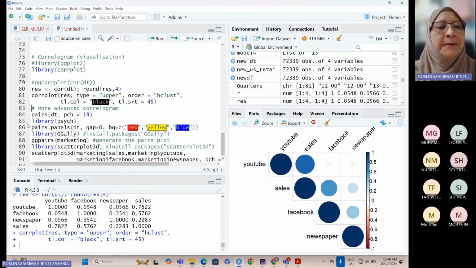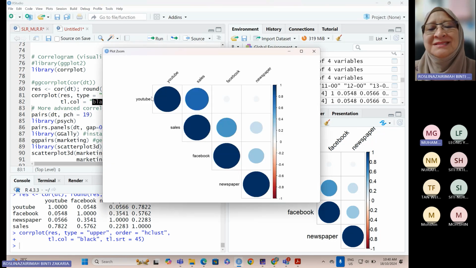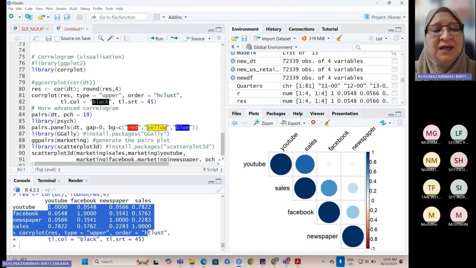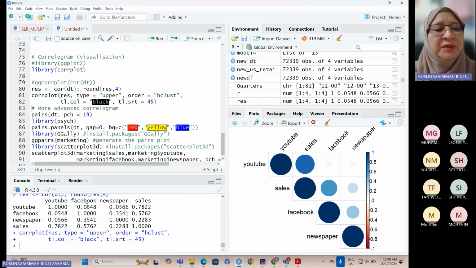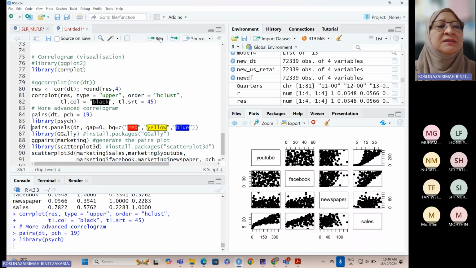Okay, Doctor, then that means ignore the biggest and darkest circles. The big ones are because it's with itself. Yeah, YouTube and YouTube. Of course it's a strong correlation. All of this is 1. In this matrix, the diagonal is always 1, because it is between themselves. YouTube with YouTube, Facebook with Facebook, of course strong correlation. Okay. And then more plot, pairs.